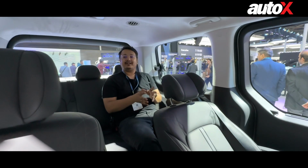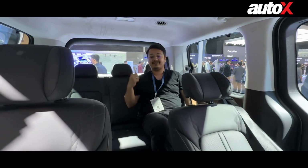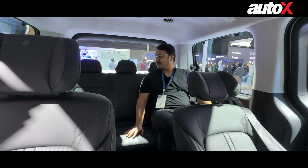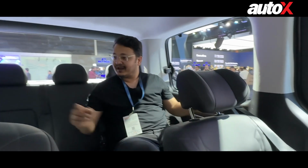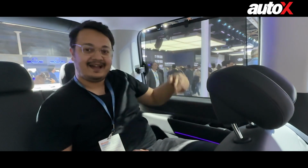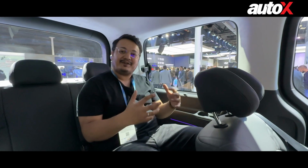And what's also really nice is the amount of comfort that these seats offer. You get 3 headrests at the back, so you can actually have 3 people sit abreast over here, although it'll be a little bit of a squeeze. Other things to note is that I do get USB ports at the back here as well, and there's really nice blinds too. All in all, when it comes to being a people mover, there's nothing quite like the Hyundai Staria.